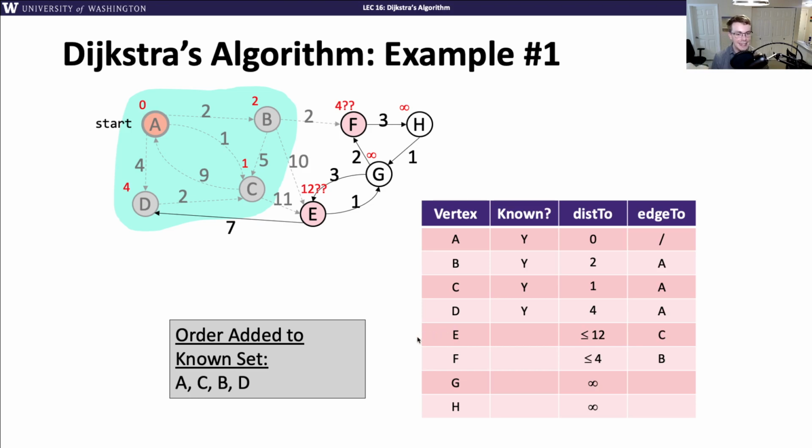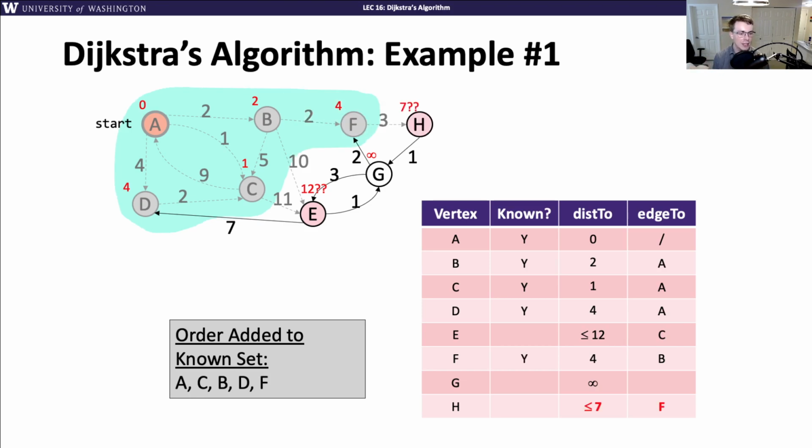So we're going to add D to our known set, because out of the 3 nodes in our perimeter, D, E, and F, D seems to have the shortest distance. Again, another tie case here, because both have distance 4. And again, it shouldn't matter how you handle ties as long as it's consistent. On project 4, when we ask you to implement Dijkstra's, we will tell you how to break ties. So we add D to our known set and update any of its neighbors. It has no neighbors that are not known, so that's a no-op.